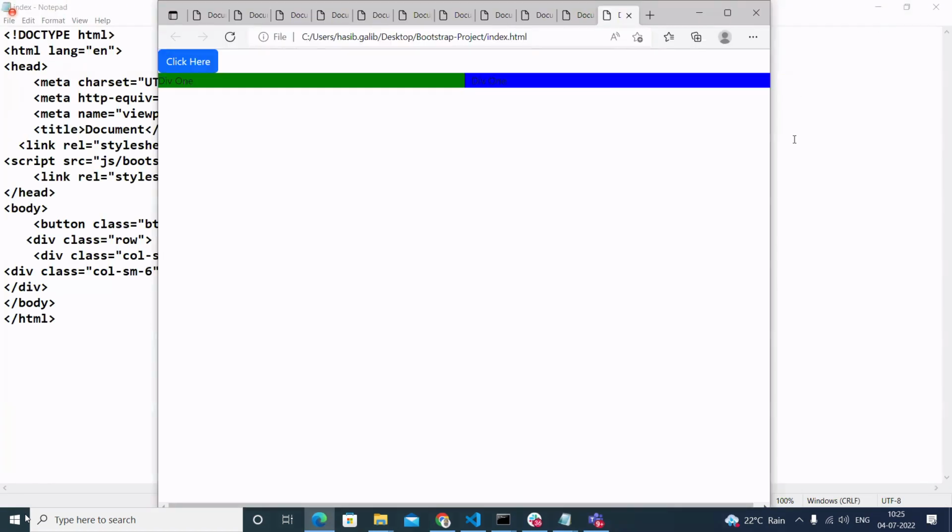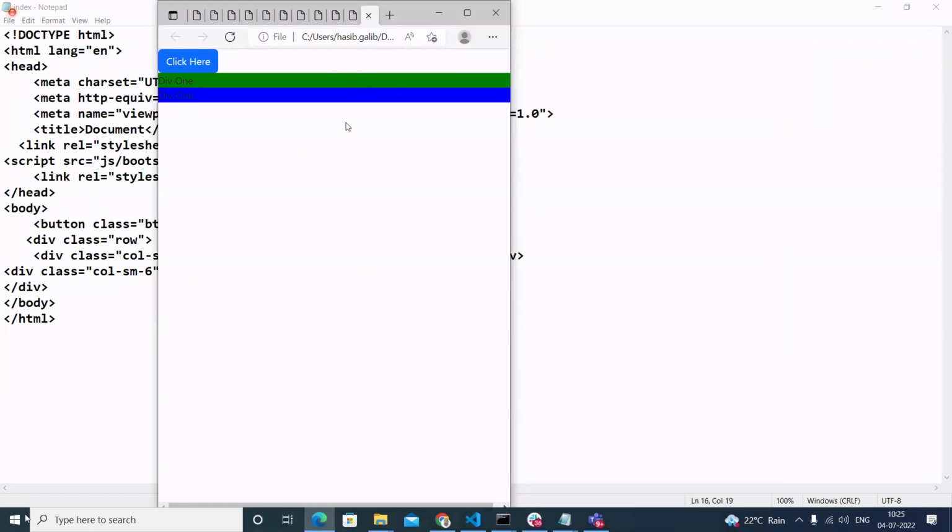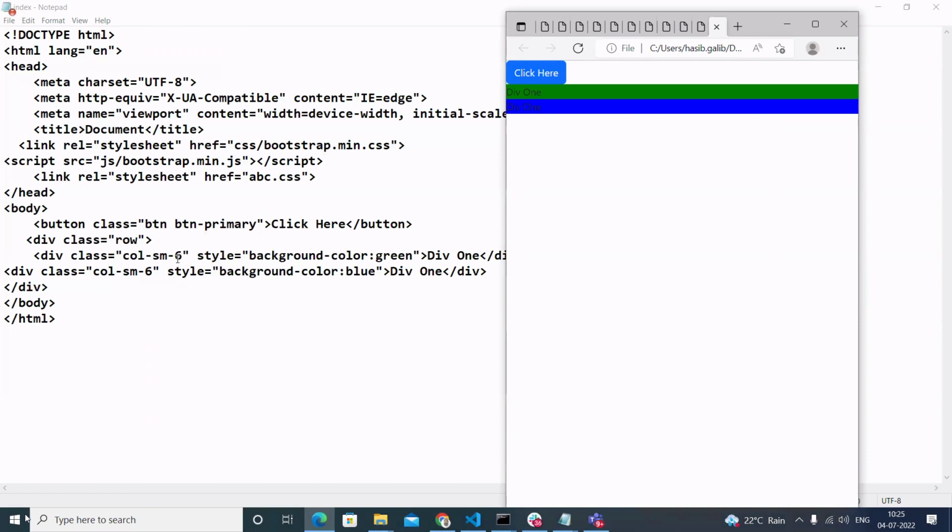When the screen size is more than small, well, 6:6, fine. Till here it is not below small. Now the screen size becomes less than small. So whenever the screen becomes less than small, then this 6:6 is not going to work. Then it would be one below another, so that there would not be any problem or discrepancy in reading the content. Does it make sense? Does it answer your questions?